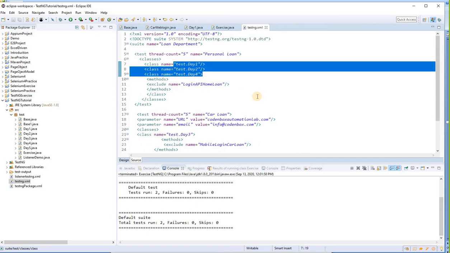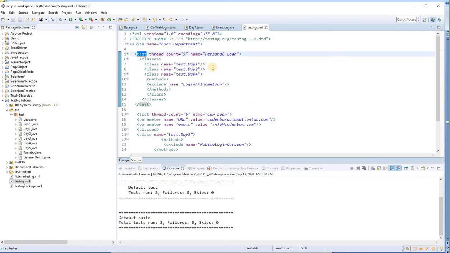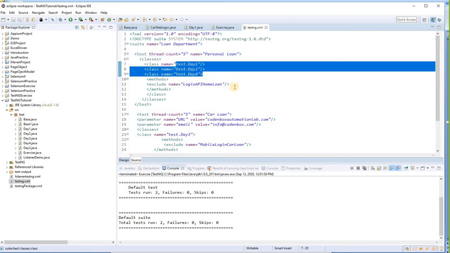Is that clear now? That's why they give that name. It's called before test. It means the method is going to run before any one of the methods in your test module in the XML file, whatever you declare over here.